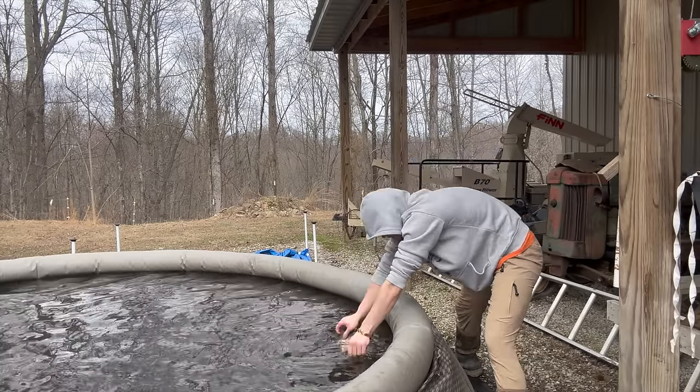Now for these 50 cent macaronis, it seems to be pretty simple. We start off by just putting the noodles in water and letting them boil until they're done. And once the noodles are done, we're gonna drain out the water, put the cheese mix together, mix it all together, and boom, there's our 50 cent macaroni.